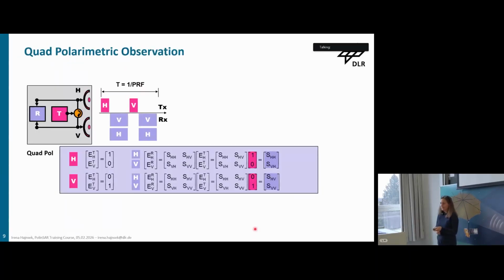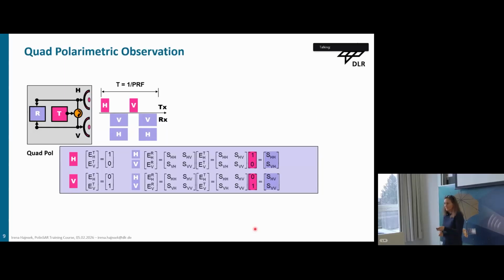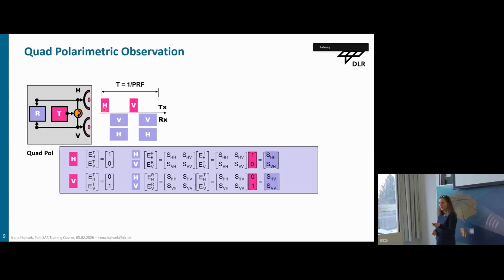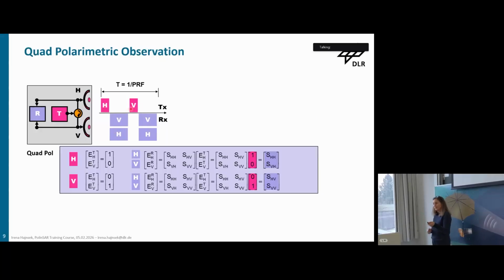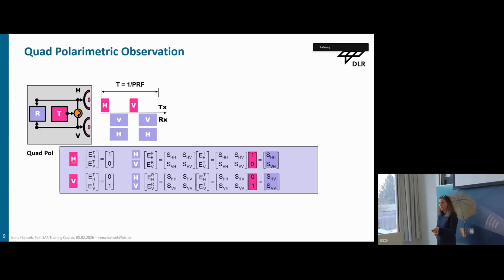And this is actually what you do when you have a quad-pol. Just to explain the main concept behind this, you have a transmission and receiver here, and you toggle between transmission and reception. When you have transmission, you have an H, and then you receive in V and H. And then you toggle quite fast, you have a V, and you obtain V and H, actually. And like this, you can build up your scattering matrix. So you transmit H and you receive H and V, and you get, in principle, these 2 combinations of polarization channel, the HH and VH.